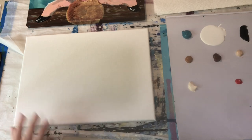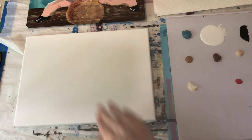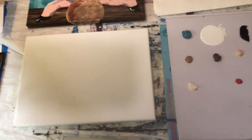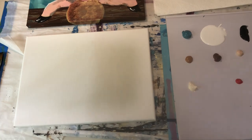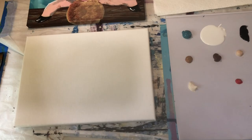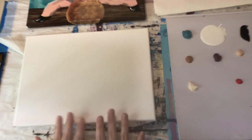A couple other things that you're going to want is your paper towel and your water bin, of course. You'll want a hair dryer to speed up drying times, unless you have plenty of time to do this project. And then you might want to have some scratch paper or some drawing pads to practice the shape of your pig. I'm not going to go through that on this tutorial, so that's up to you.